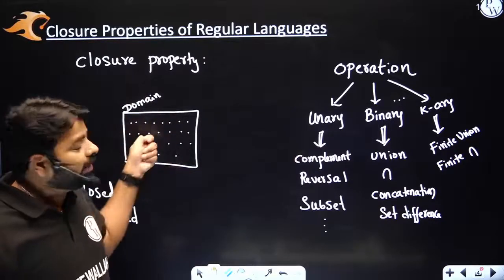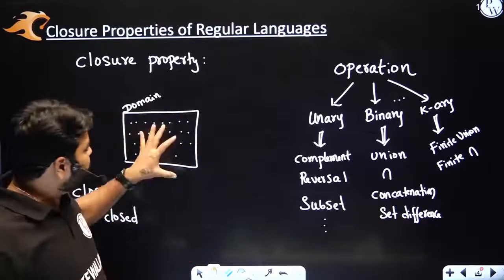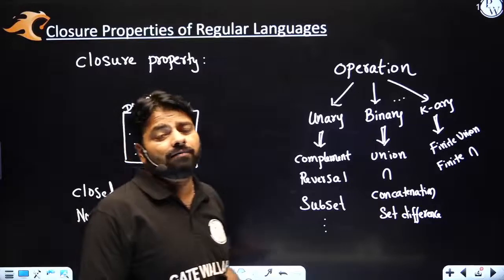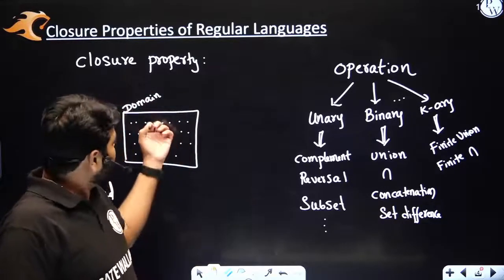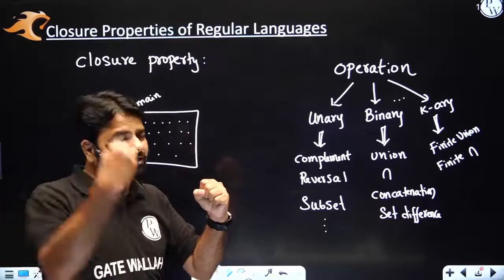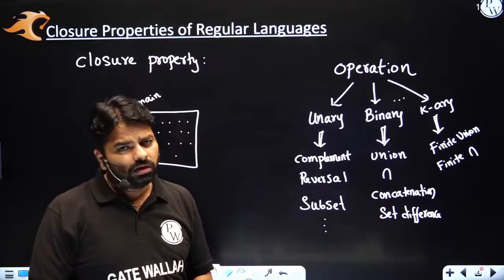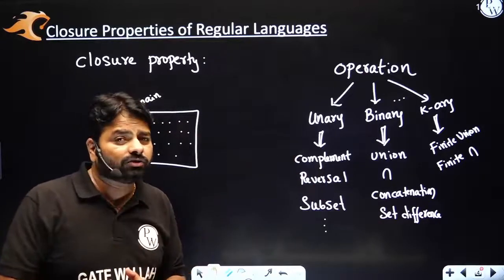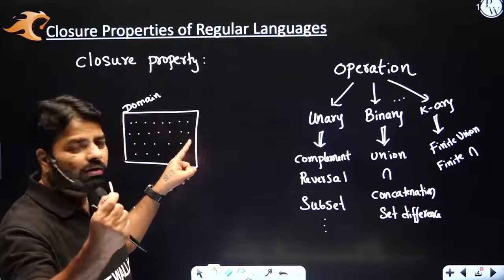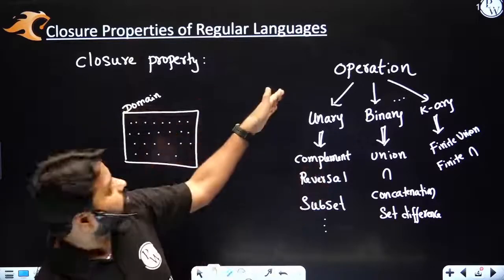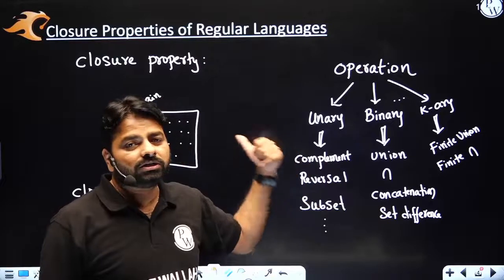Because your input might change. The input need not be a particular language; it could be anyone from this domain. So if the result is always in the domain, you must have a proof, an algorithm. Is there any algorithm that says that you take a language from the domain and the result is inside the domain? Then in that case, complement is closed. But if you find one language which, after applying the complement, goes outside the domain, it's enough to say this operation is not closed for the domain.